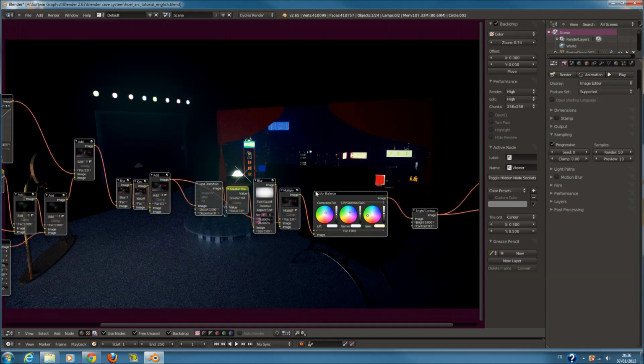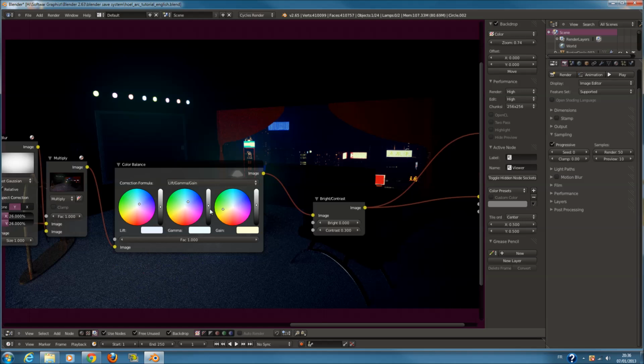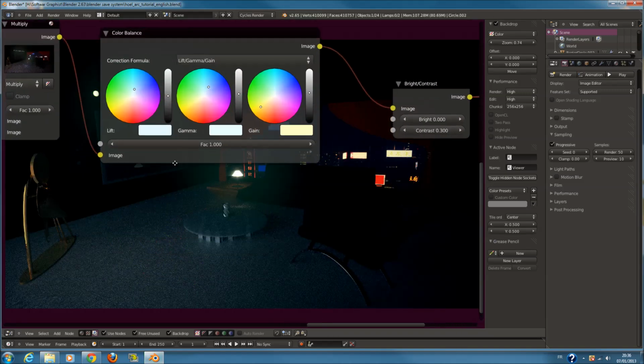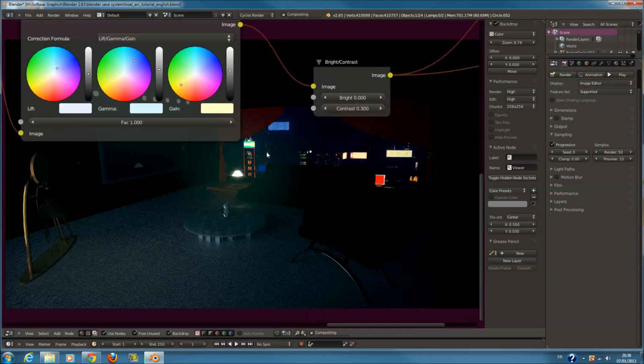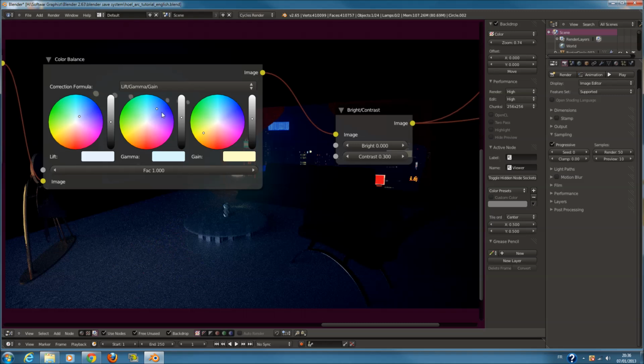Good. And now I want a little bit more yellow color here, and more blue like that. No, it's too much green, so blue like that here. Too much.